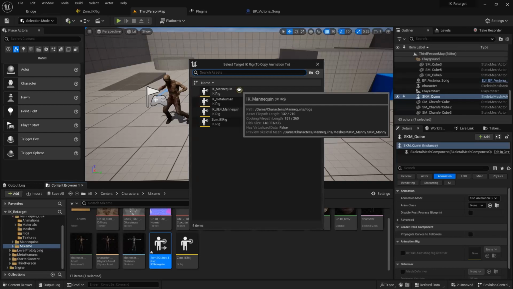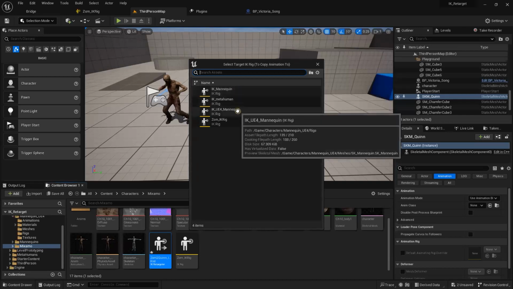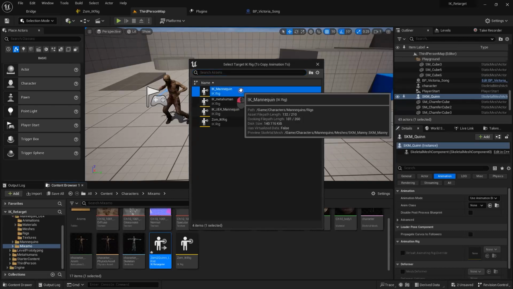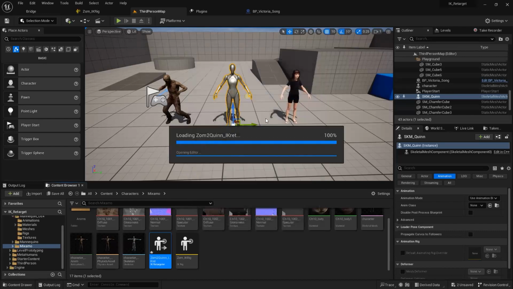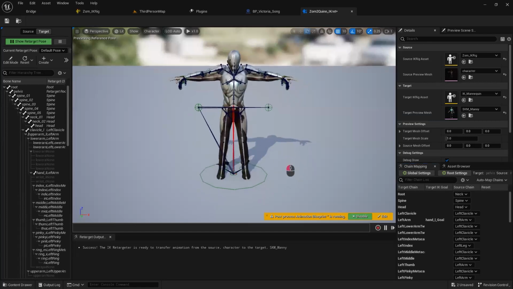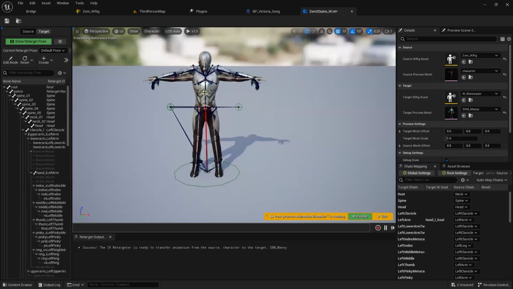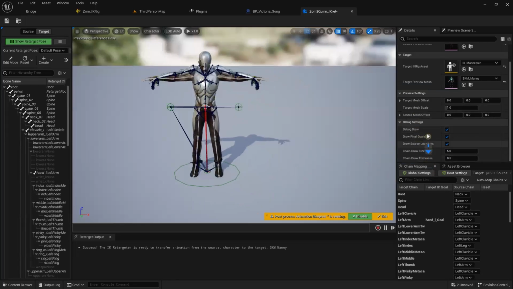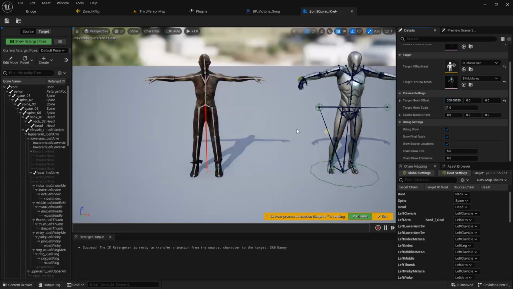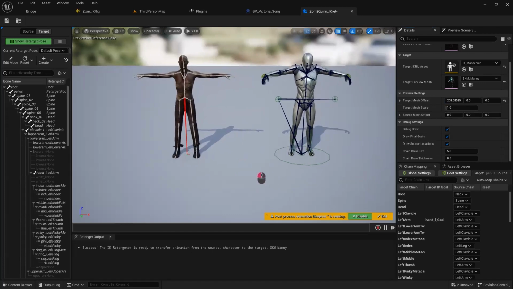And if you're not sure, you can see in the path there, if you look at this, it's got UE4 rigs. Here it just says mannequins rigs. So I'm going to select IK mannequin. It's already there, and you'll see it pops up like this, and it looks kind of strange because they're on top of each other. So the first thing I want to do is grab the target mesh offset over here, and I'm going to grab this and drag over until I see that there's plenty enough room for them to be animated and such.